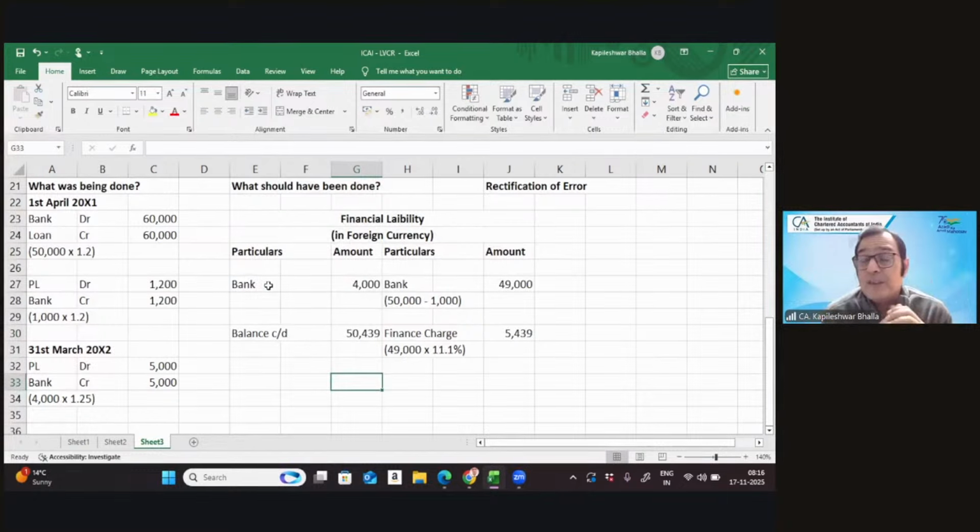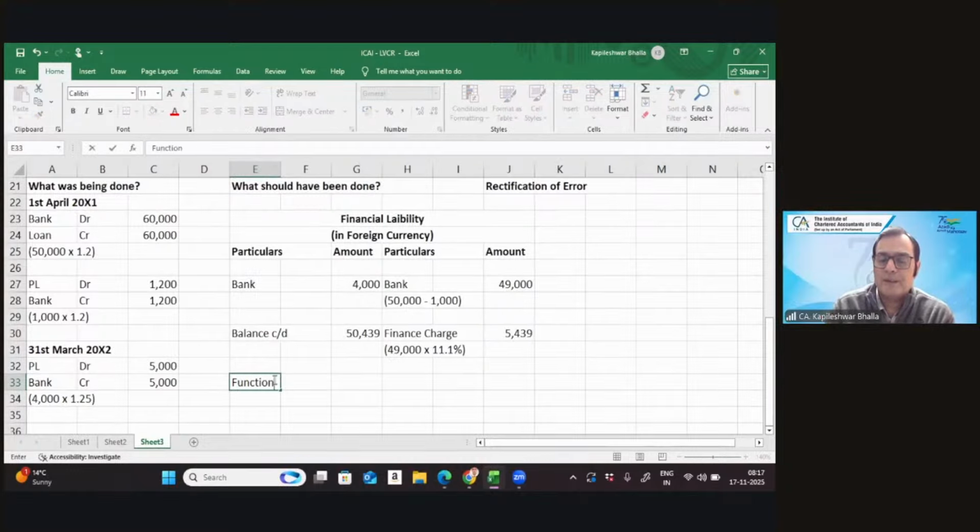Wow. So that gives me the status of my financial liability in a foreign currency. And now I think it's time to convert this in terms of the functional currency as well, because when I am going to make my balance sheet extract, we need to get the figure based on this. So let's convert this in functional currency.